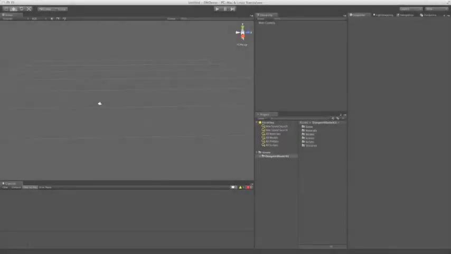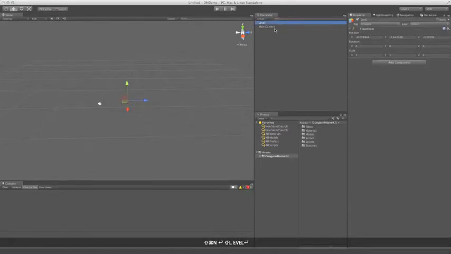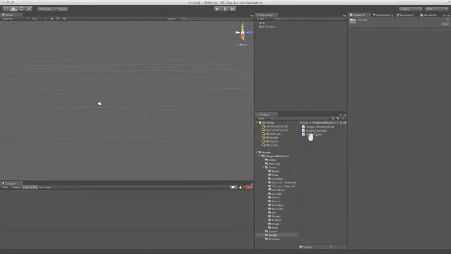Hello, my name's Simon. I'm going to give you a quick demo of how to use the Dungeon Master Kit in Unity 3D. I've just imported the package, created a new scene. First thing I do is create a new game object which is going to hold our level. And then I go into my script section and drop the Dungeon Master Kit grid component onto that new object.